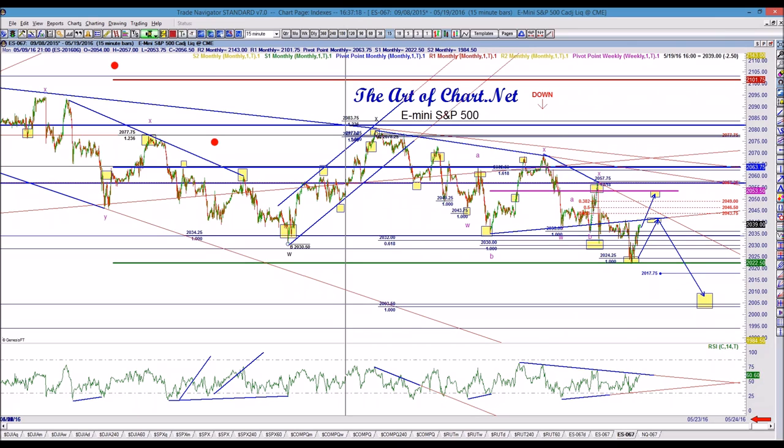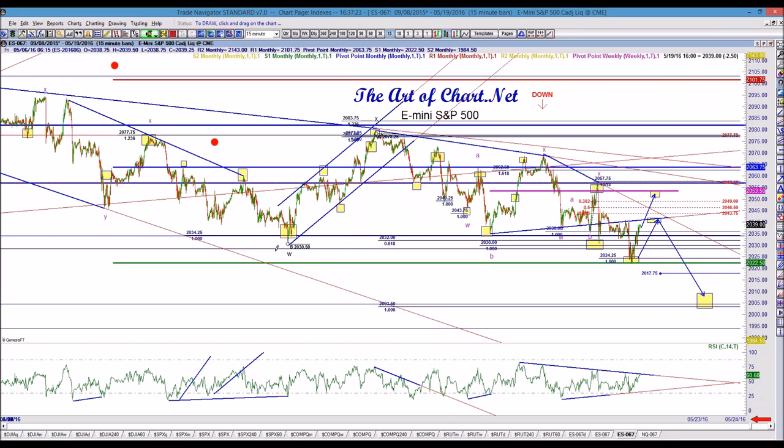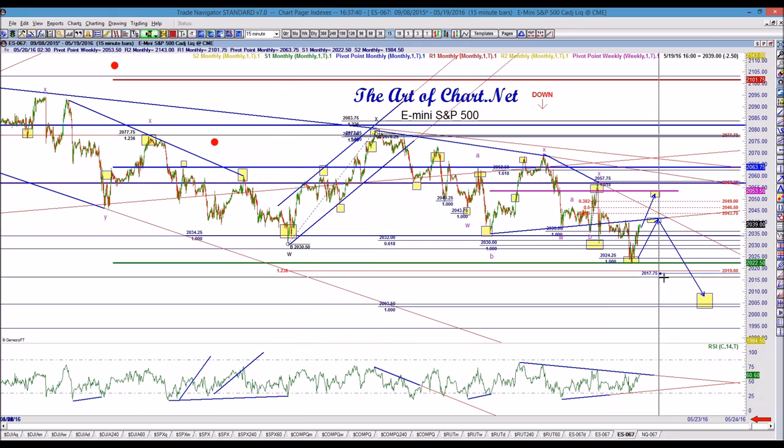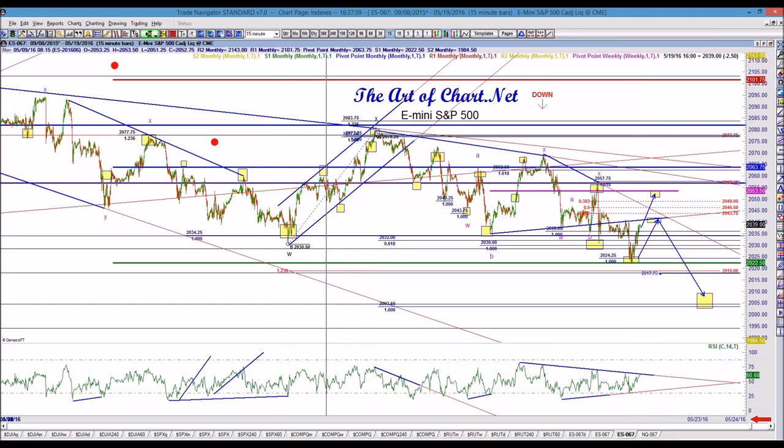And there are other measurement techniques that I use. For example, I'll show you this one. I'll do what's known as a fib expansion, and you do this a lot for Gartleys and other types of patterns like this. You see the 19s right here. I have the 1.236 of a bearish move, and that's an area of support. So 19s to 18s is an area of support, which I'll be watching for. Will that play out? I don't know. Nobody does, but part of trading is watching price and seeing what it does when it reaches certain levels. So I'll be watching that area. That's another way that I measure.